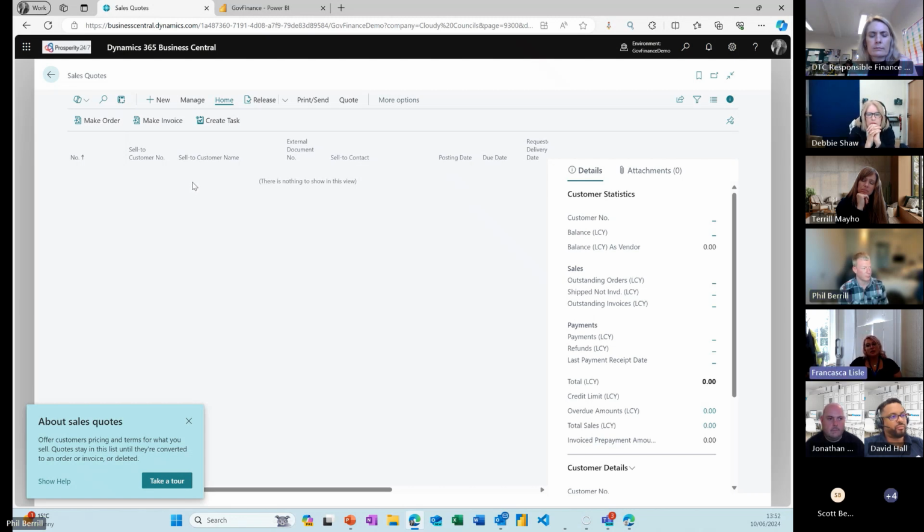So what would the email address look like? Can we change it to one of ours so it comes straight directly to our Outlook invoice? Or would it be like GovFinance at Tinmouth or something like that? Yeah, you have a choice. You can set it as a generic one, so it might say accounts at Tinmouth. Or you can set it to be user contextual as well, as we say, so it'll come from Francesca rather than. And I definitely pronounced that wrong, but no, it's Francesca.